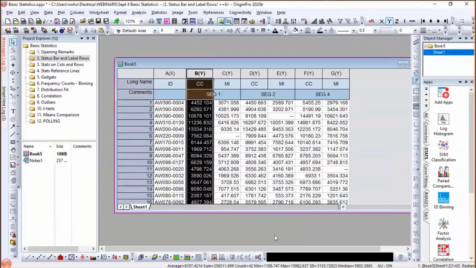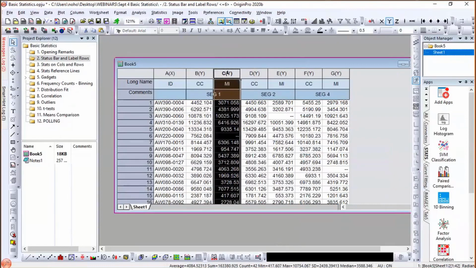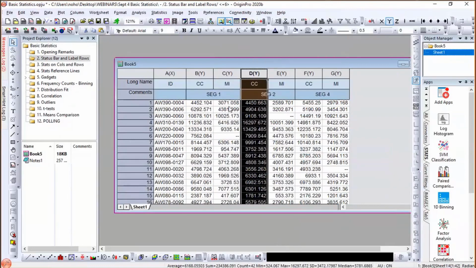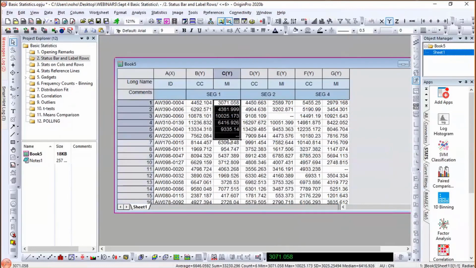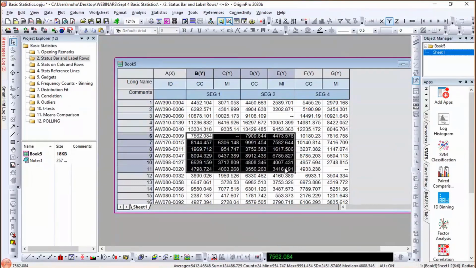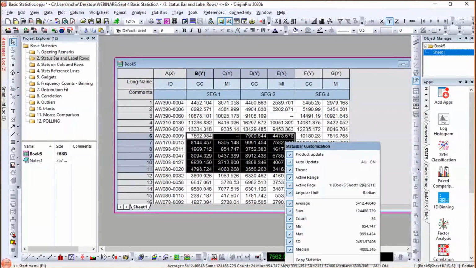Okay, then it will show all of those. So as I move around and select different data, even if I select a sub range or range across multiple columns, these numbers keep updating. So that's a quick way to get some statistics. You can always right click here and copy this text, such as to put into your lab notes or whatever. Okay, so that's one way to examine statistics in Origin.